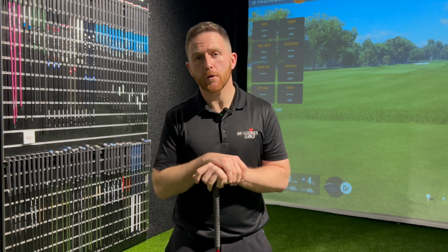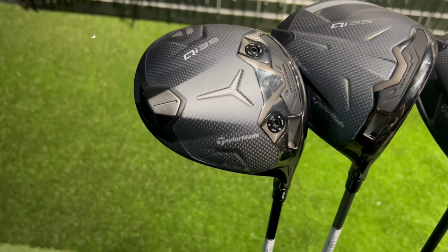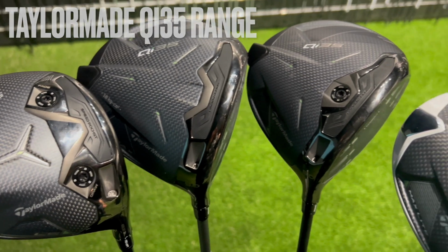This is the second review that we're doing in our driver series for 2025. Today we're going to be having a look at the Qi35 from TaylorMade. We've got 4 drivers in the lineup, 3 of them we're going to be testing today.